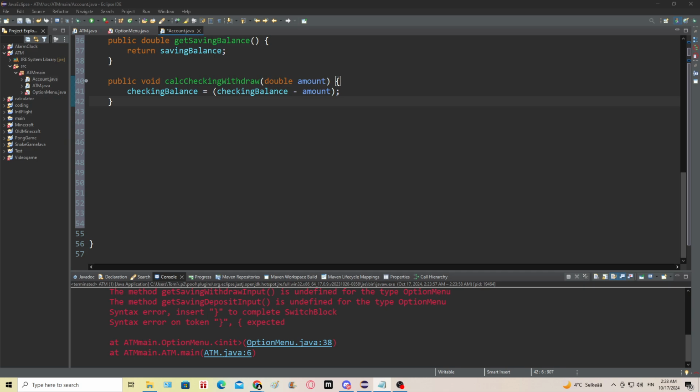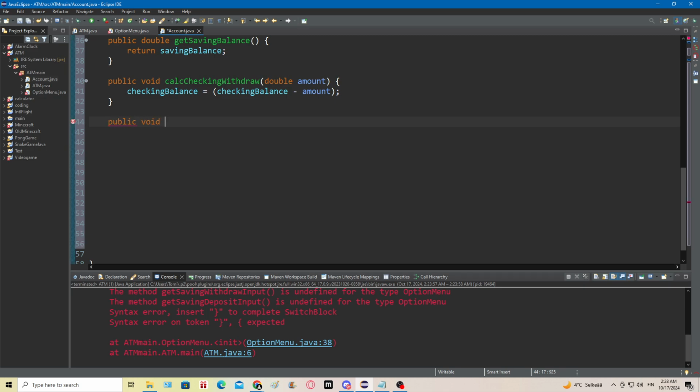After that, we are going to create a public void calculateSavingWithdraw. We have a double amount once again, and savingBalance equals savingBalance minus amount.